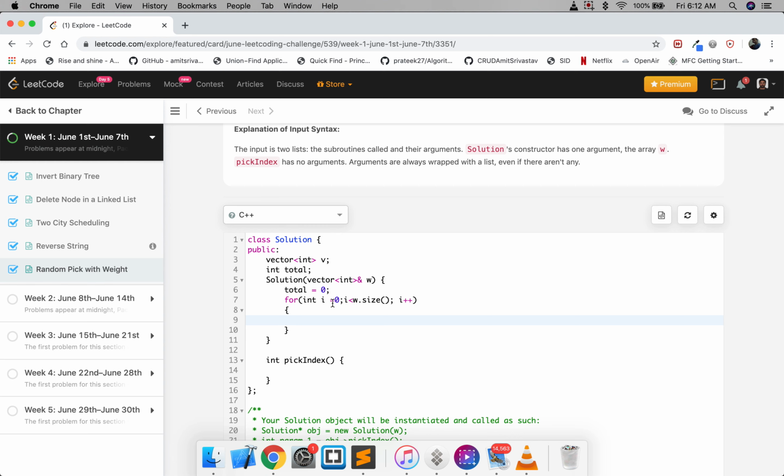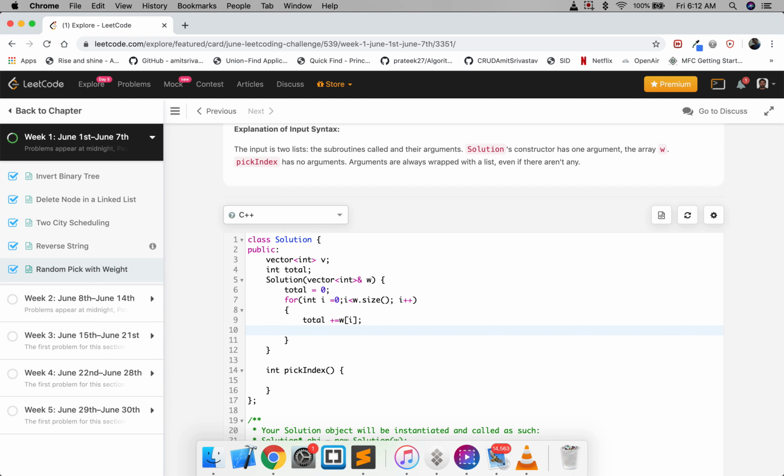So for I equals 0, I less than size, total plus equals W of I. I'll explain this in a bit.